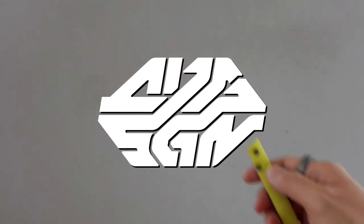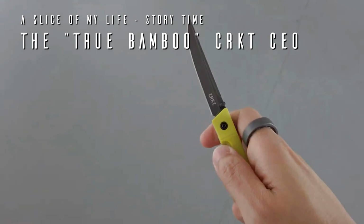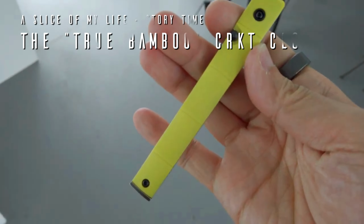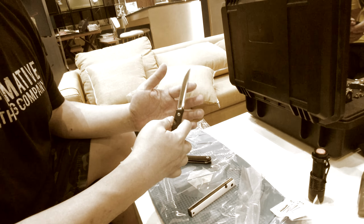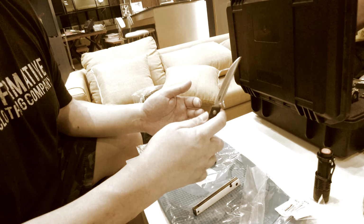It is story time and in my hands is unfortunately not my knife. This is Samson's CRKT Bamboo CEO. Sometime back in March when we were hanging out, Samson was showing me his then collection of the CRKT CEOs and I told him, hey bro, if you ever get the bamboo version, it would be an honor for me if I could give it a Rit Dye job. And so that leads to this story.